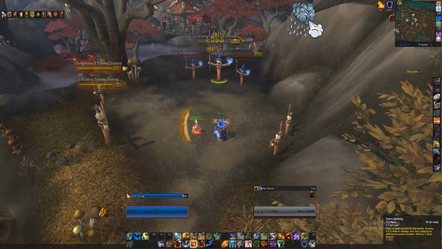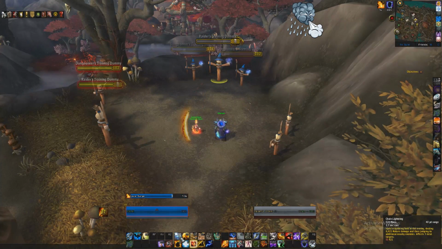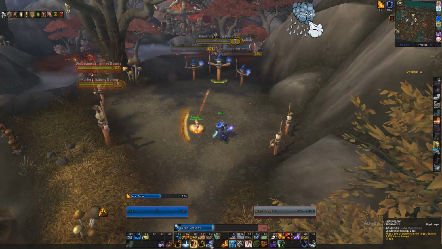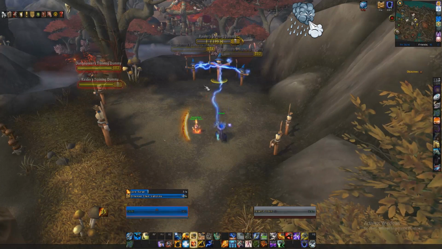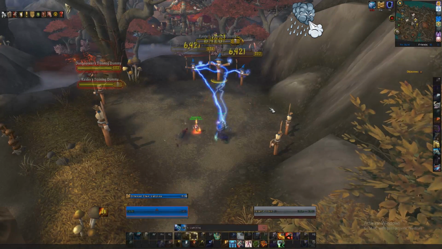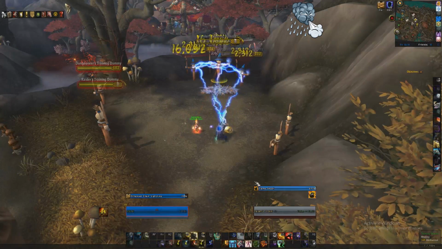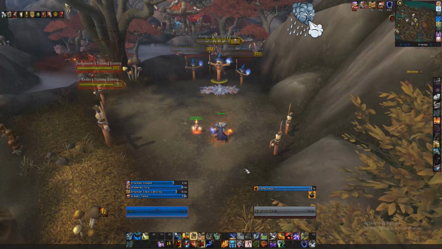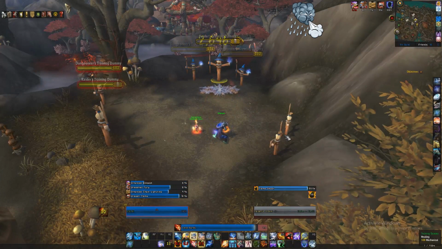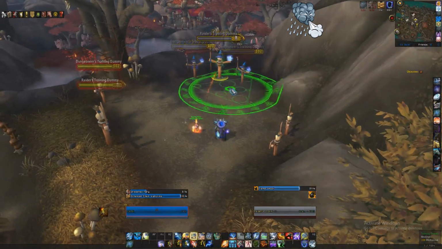If you've got multiple targets, at least 2 targets, use Chain Lightning. I know that it doesn't do as much damage as the Lightning Bolt, but the more targets you hit, the more stacks of Lightning Shield that you build. So, build these stacks up. Pay attention. Get 20 stacks. Look at that. Alright. Flame Shock is up. Unleash Flame. Lava Burst. Bam. Chain Lightning and Burst. There's your damage.